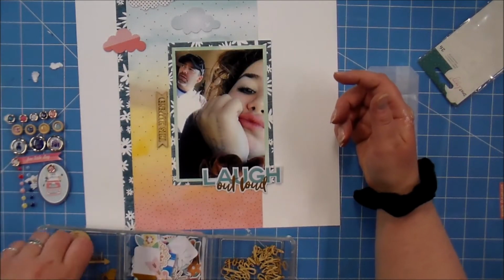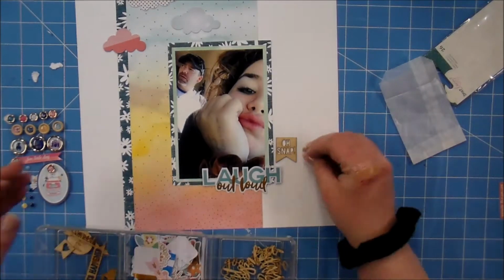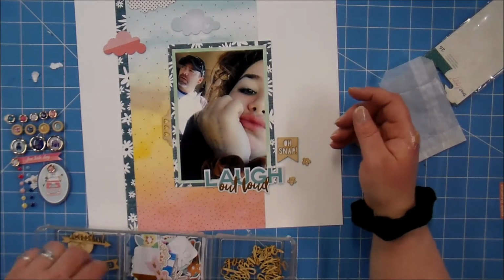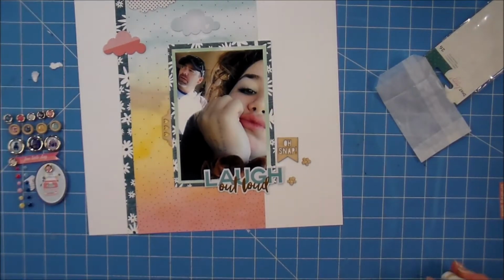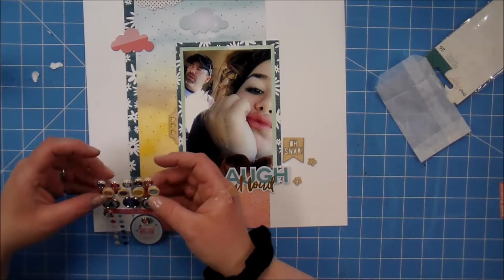And I am just going through embellishments. That's usually one of the hardest parts for me, just trying to figure out what embellishments I can use and where to put them on the page. And I'm always worried that I'm going to put too much, or that it's going to look too busy, but just trying to use what I can.